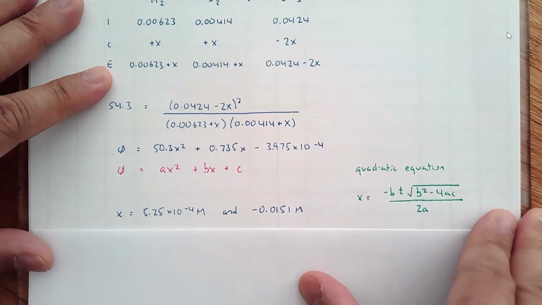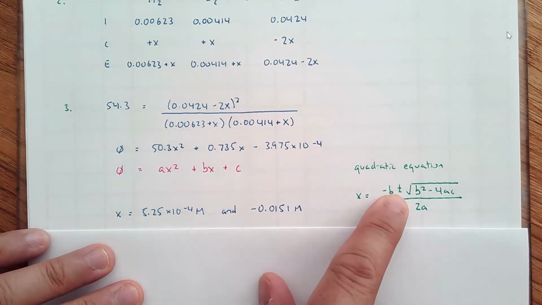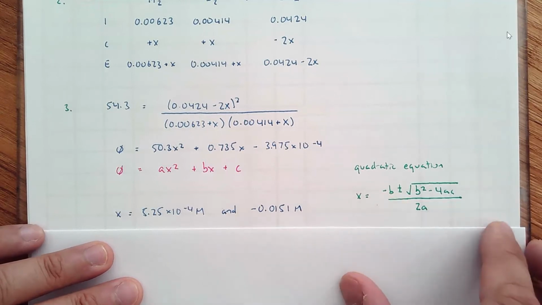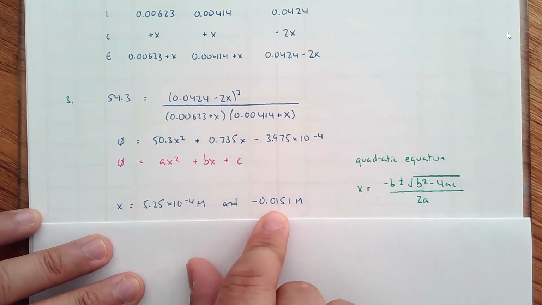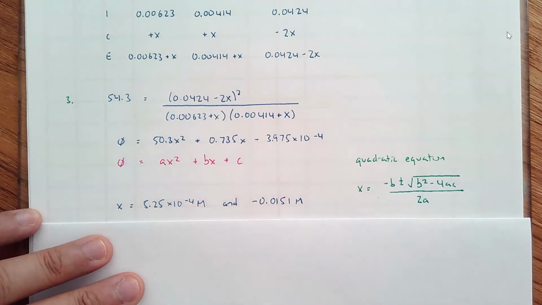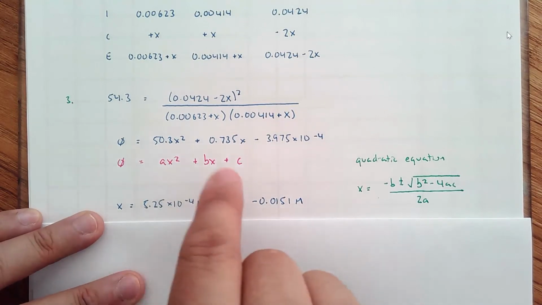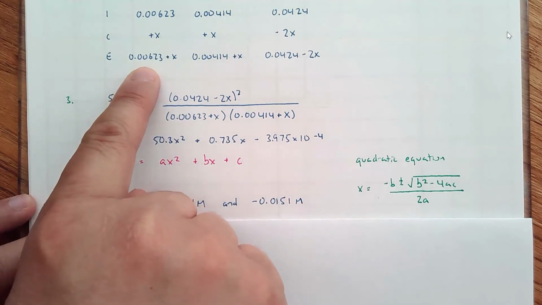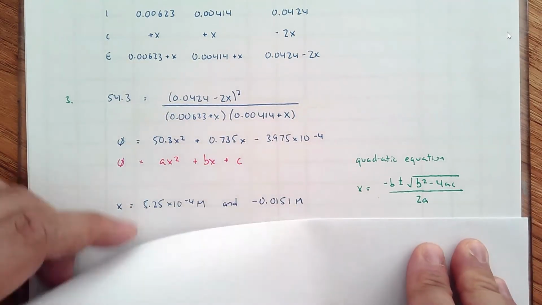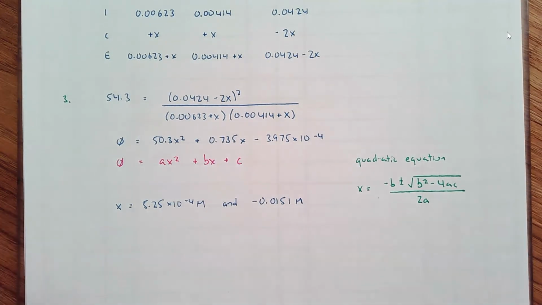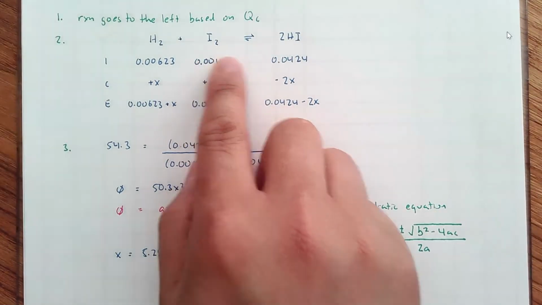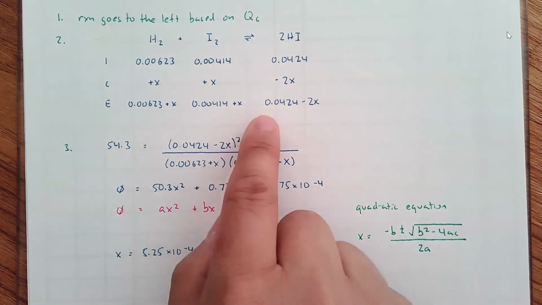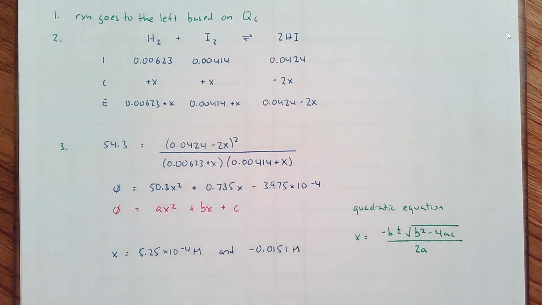And we got two values for x. You get two values because, see, this is a plus and a minus. You do both of them individually, and you get these two values, and it doesn't make sense for us to have a molarity that's negative. So we use this x to figure out the equilibrium concentrations for all the components of the reaction. And we finally got an answer for the concentration of H2, the concentration of I2, and the concentration of HI by plugging in this x here. Now, what is this x is small approximation?